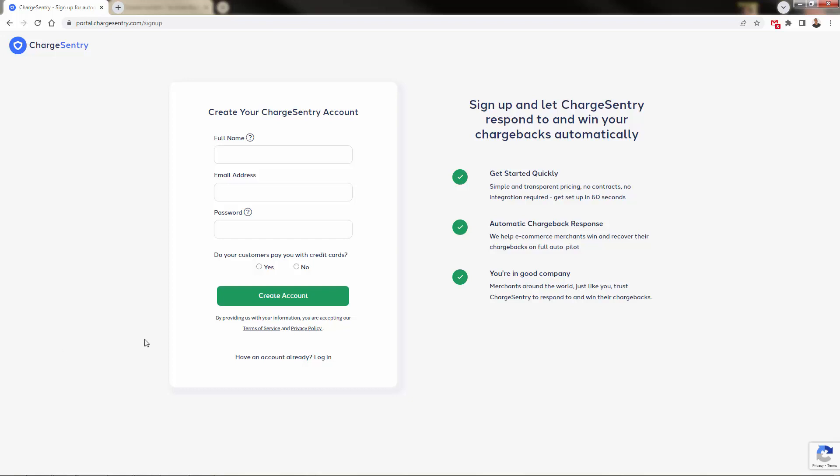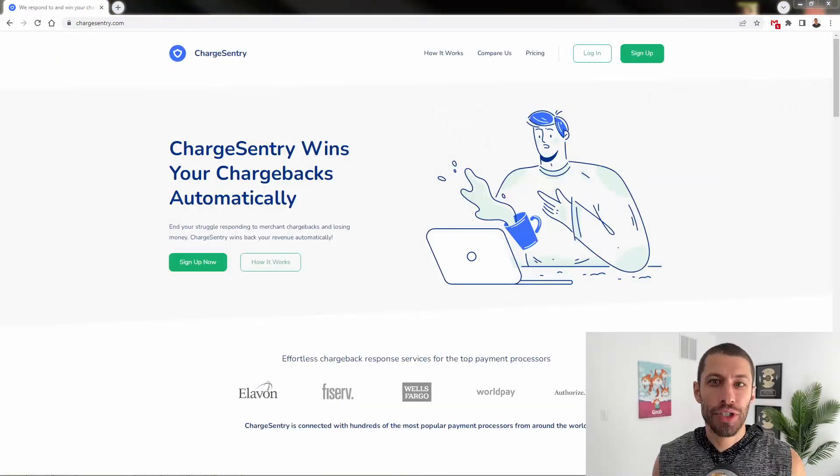That's really all you need to do. You get all your chargeback automation protection set up, reports to see exactly how your merchant account health is doing, and you can track any chargebacks that come in. No technical skill required whatsoever — just press sign up using the link directly below this video. Charge Century is incredibly powerful; every single store should have this for chargeback and dispute protection. It's going to save you a lot of stress, a lot of time, and you're going to start winning those chargebacks.